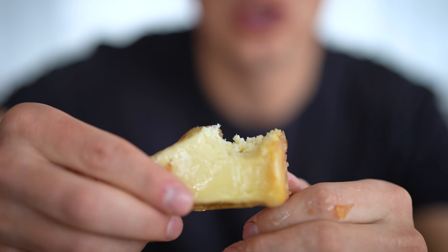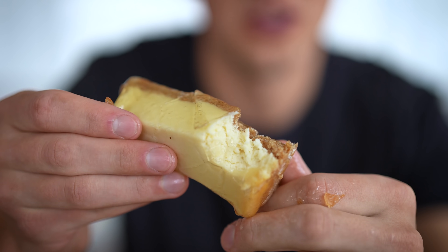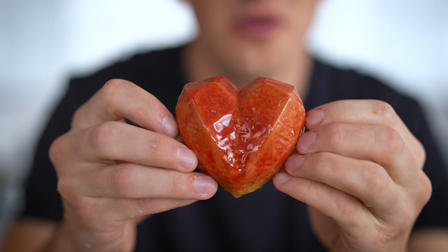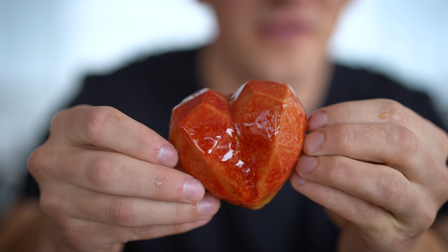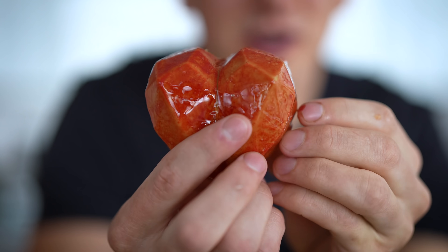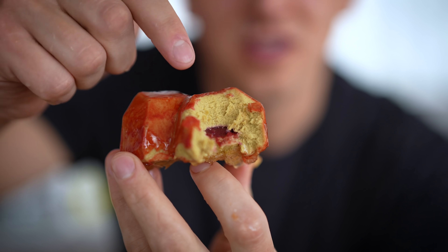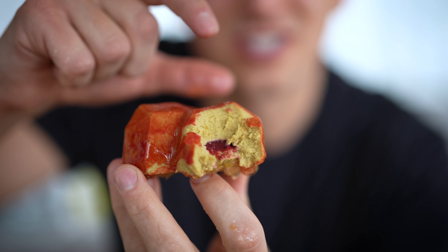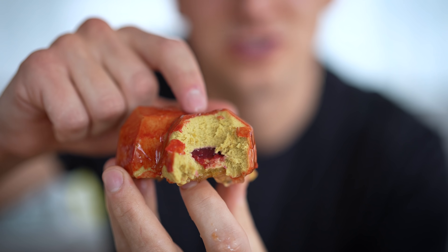Let's move on to our piece of cheesecake. Normally when you have cheesecake, you think of something so soft — but this just gave us the perfect crunch, still leaving us with everything we know and love about cheesecake. Now we have to try this hard one. I don't know what's inside this thing, but I'm going to give it a try — but first, appreciate the beauty of this thing. We're here to tanghulu pastries. Wow — I think this thing's a pistachio mousse with a raspberry or some sort of berry interior. And with that crunch on the outside, this company should seriously consider doing this with all of their pastries because it's insane.